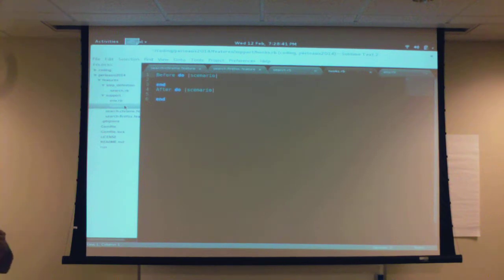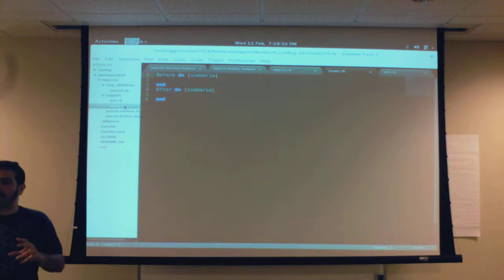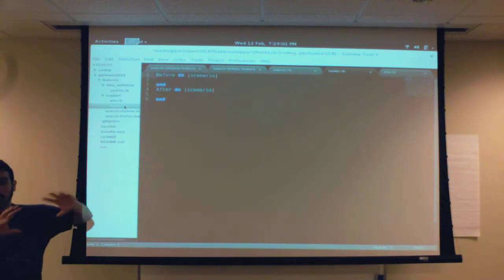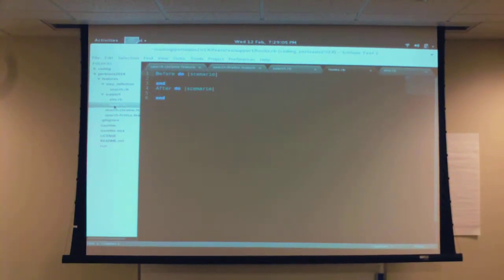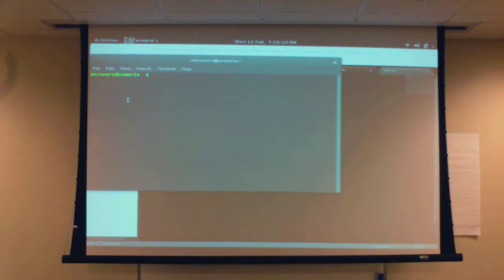There's also a world option where you could create specific methods in Cucumber for Cucumber to work with. Let's say you have a method where, if you put in the text true, you want to parse it properly and return a true or false based off of whatever you throw in. Well, you would put it in your world class. So anyway, let's run this real quick and see how it looks.